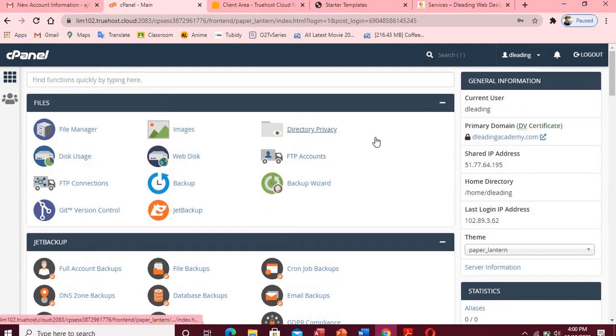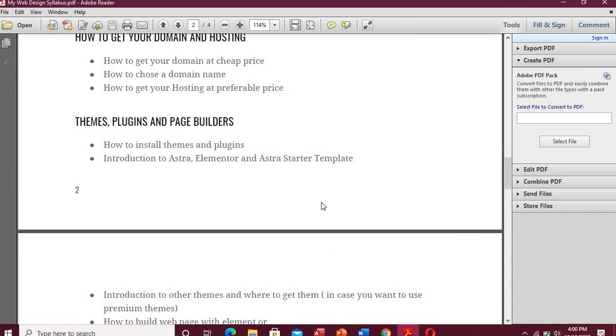In fact, this is what makes us web developers, not just ordinary web designers, because most web designers cannot work in cPanel because they don't know how to work on it. But I will take you step by step on how you can work on every area. I think it is very important for you to know. I will teach you everything. So relax your mind and follow me in this training, and at the end of the day you will enjoy it.